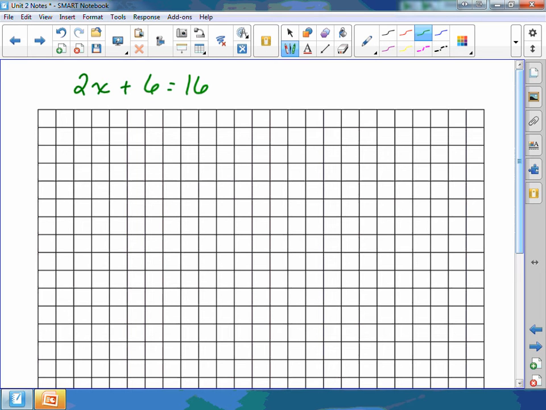Here's what we're going to do that's a little bit different, guys. Rather than just randomly creating a bar, let's create a bar that has a length of 16 blocks. Let's use these grid lines in our favor. So I think yours is 20 blocks wide, so use that. Create one that's 16.